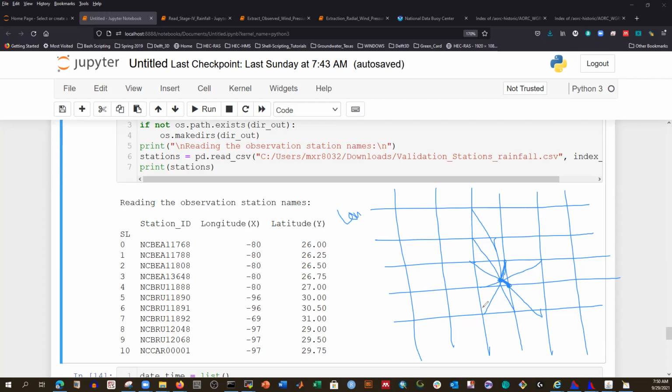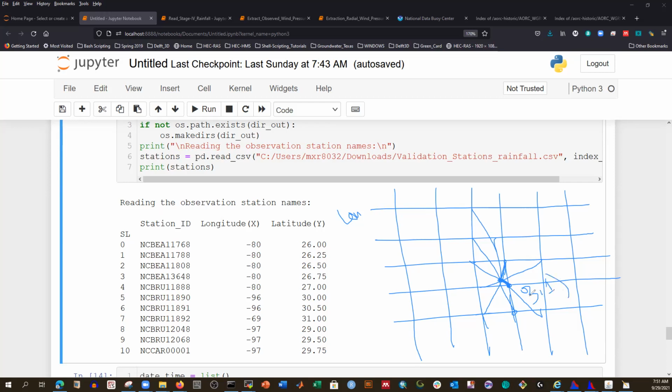Index means what is the number of this latitude. If it is starting from this one, so 0, 1, 2, 3, the index of latitude will be 3. And what will be the index of the longitude? If it is 0 and then 1, this point will be 3, right? Latitude is 3 and longitude is 1.